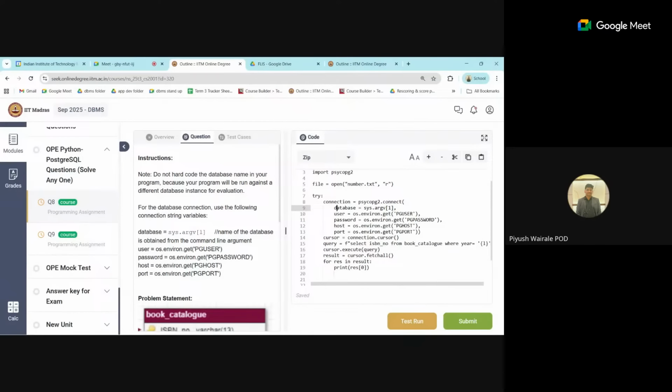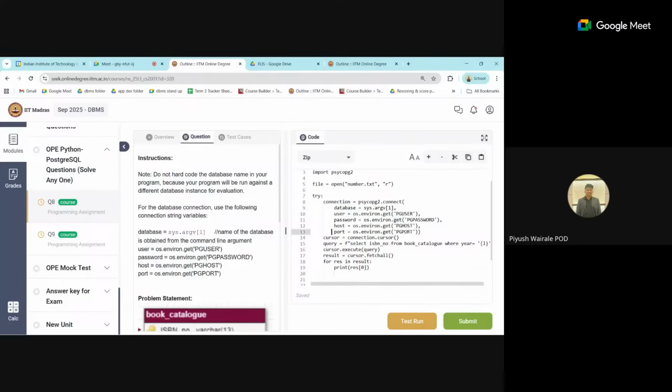Don't put D in capital letter or U in capital letter, because this will throw an error. Many people make this mistake: they type it here, but they put D in capital letter. Don't do that. Whatever is given to you in lowercase, you have to put it in lowercase here. First write it down, then a comma, then user. Don't make the mistake of using uppercase. You have to use a comma after every item: database, user, password, host. That's it. Once you create this connection, we have successfully connected to the database.